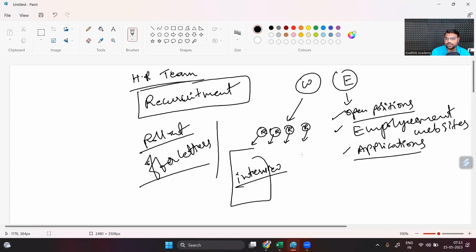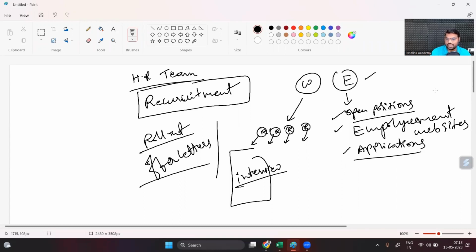These kinds of things they're generally tracking on Microsoft Excel, rolling out these offer letters and all other things, and storing all the applications and resumes in Word files. This is what they are doing.